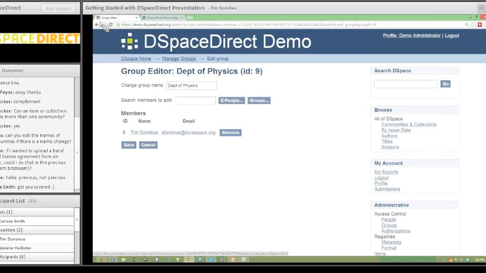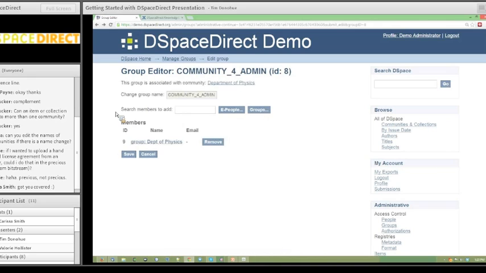You can do the same thing with any other sort of group, of course. One side note to mention, again, if you're using an external authentication system like LDAP or Shibboleth or something, you can actually auto-sync groups within LDAP or Shibboleth into DSpace as well. So if you already have a group that represents Department of Physics within LDAP or Shibboleth, we can configure behind the scenes a way to have it auto-sync up with a group within DSpace that is also called Department of Physics or whatever you want to call it within DSpace. So that's another way to manage groups in a little bit more of an automated fashion. But that's kind of how you give people access into DSpace.